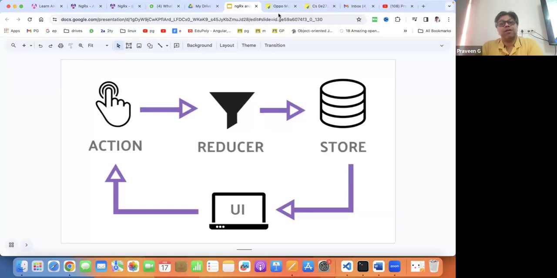Wow, even to deposit my money, this much of procedure? Yes, sir. Even to update the store, there is a lot of procedure you have to follow. These are the rules. There is the problem. You feel like, no. Relax. There is a procedure, and that is for our good only.